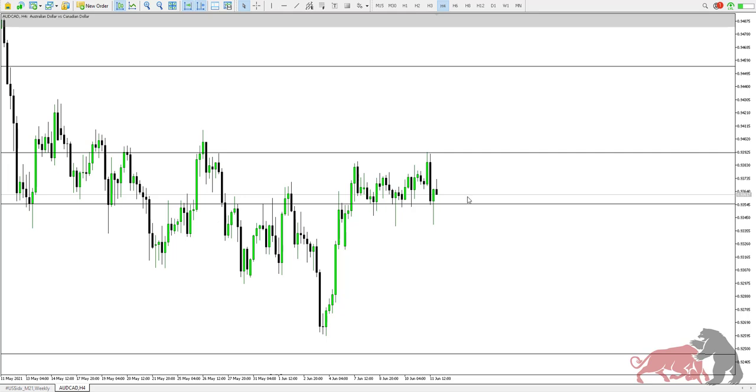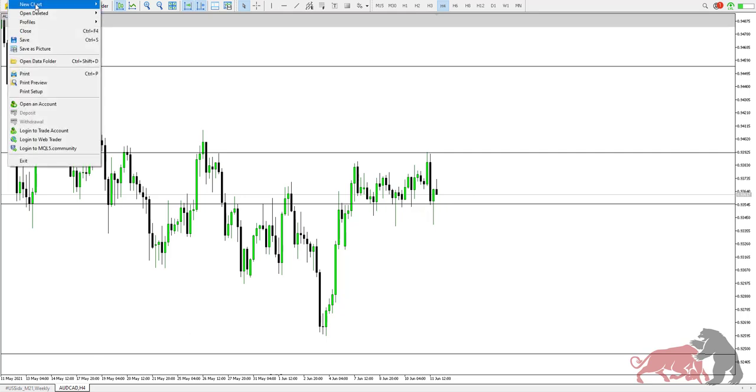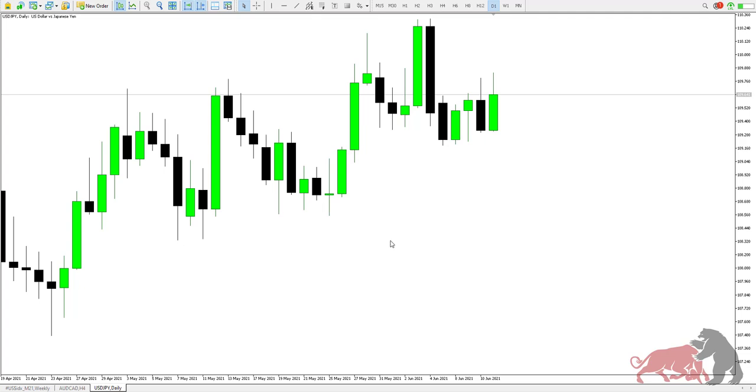So that means shorting opportunities are ideal on AUDCAD. So yeah, that was the top-down analysis for this week, and I'll do another top-down analysis in the coming week. So I'll try to make it a weekly thing so that you guys can learn and understand the concept that I use.